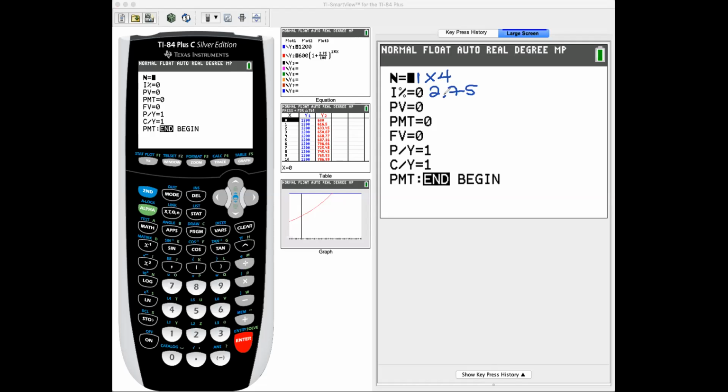Your present value is always negative, okay? Payments was always 0. Since I'm looking for future value, I wouldn't put anything there. Remember, P/Y stood for payments per year, and C/Y stood for compounding periods per year. So if it was quarterly or monthly, you would change your C/Y, and it will automatically change your P/Y. Payments were at the end of the year, and so we would go down to future value.